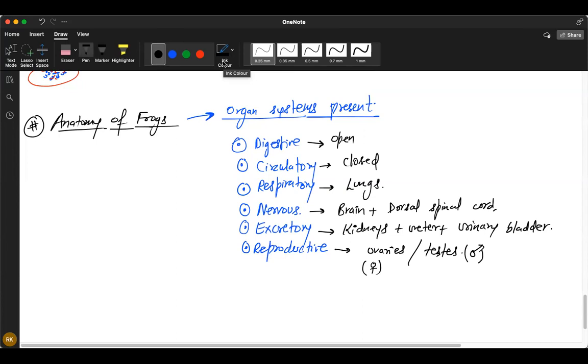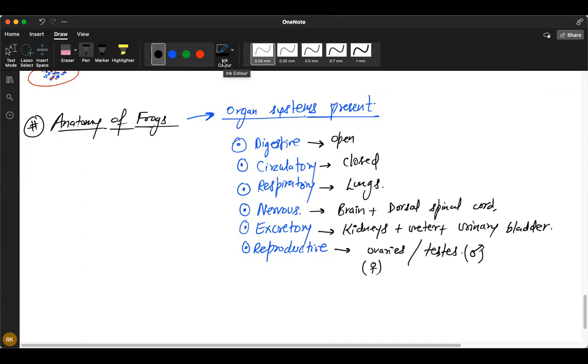And just like any carnivorous organism, their intestines are very small in length. They have a reduced intestine length because carnivores do not need longer lengths. Herbivorous organisms need very long intestines. If you see the intestines of a deer, cattle, cow, buffalo, or goat, they will have very long intestines as compared to tigers, humans, etc. Because it takes much more time to digest cellulose than to digest what's present in flesh, collagen.